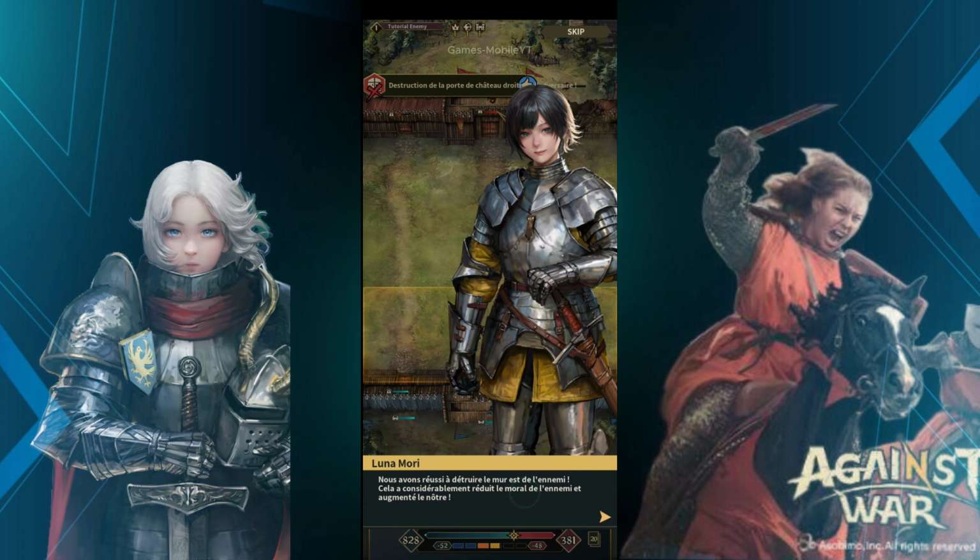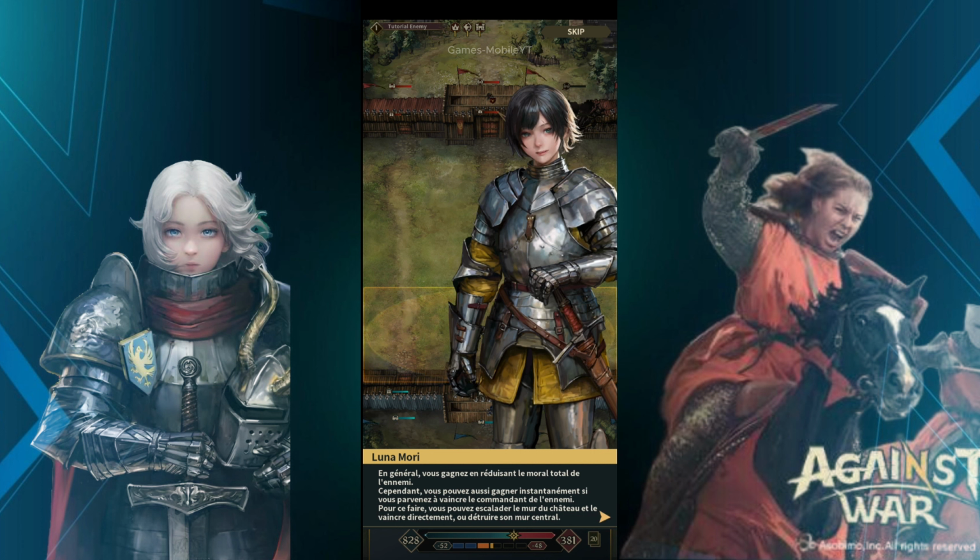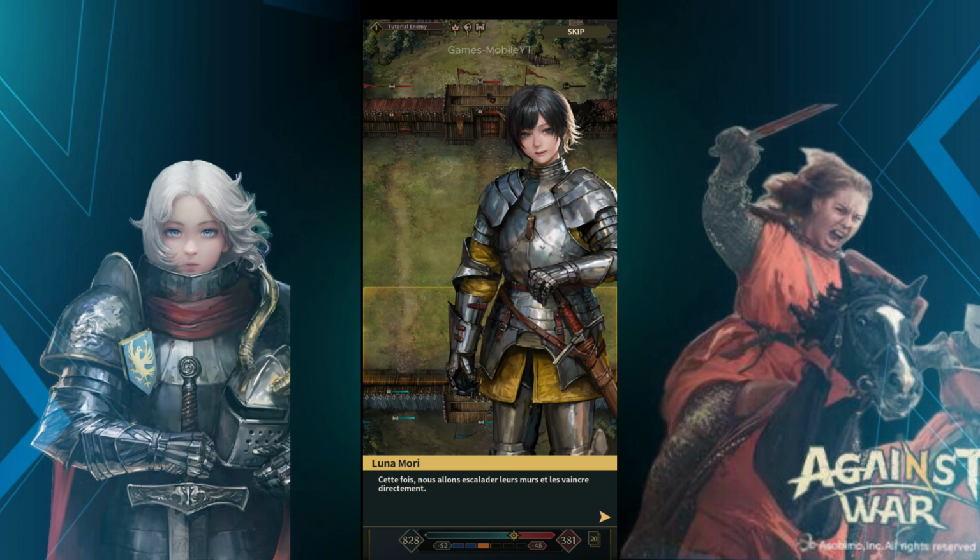We have succeeded in destroying the enemy's east wall. This has greatly reduced the enemy's total morale and increased ours. Generally, you win by depleting the enemy's total morale. This time, let's climb their walls and defeat them directly. The east wall has been destroyed, so we should send troops to the west and attack.